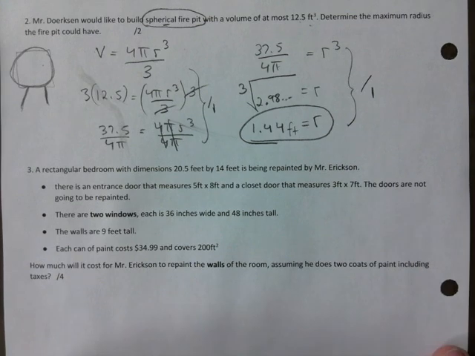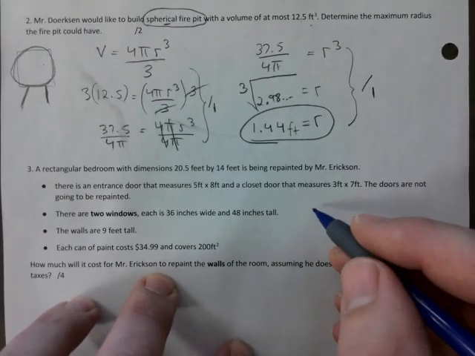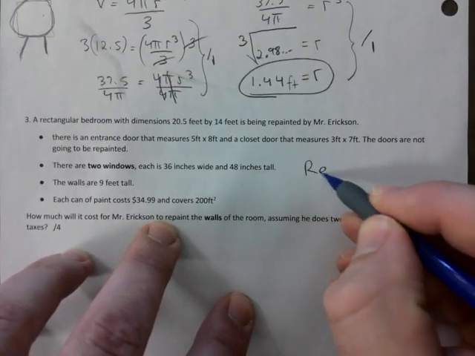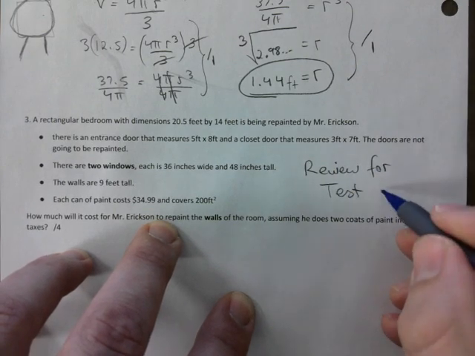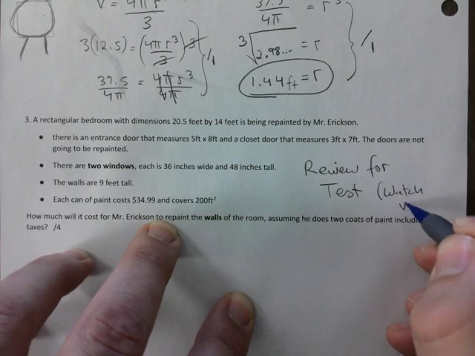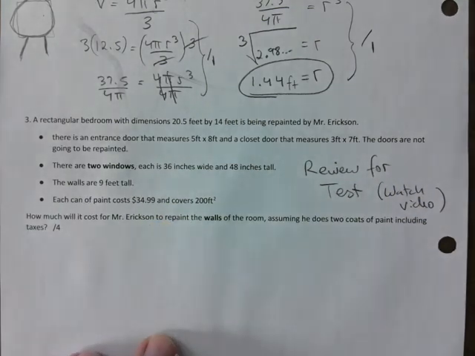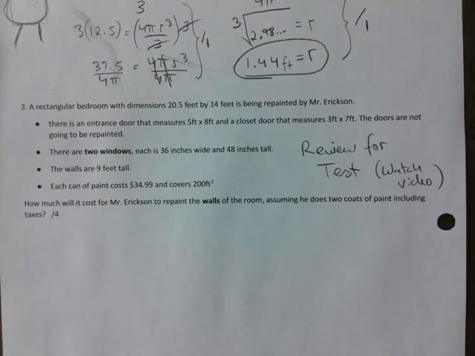For the walls here, I'm going to say this is because I will make sure you get this back. Review for test. Okay. I'm going to say watch video. I will not have enough time today to do a bedroom scenario, but I have done this in grade 11 applied. Remember when we did the walls and there were windows and doors that we're not painting? Those you need to subtract. So I will either find an old video or I'll just go right in your booklets. I have some of these in there, and I'll just tell you what the answer is.